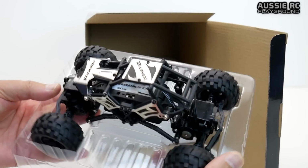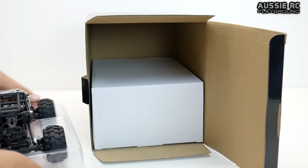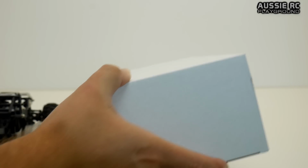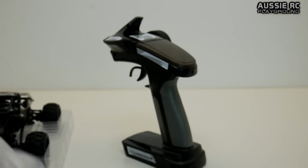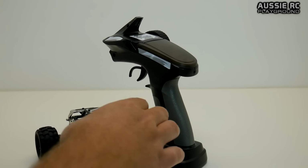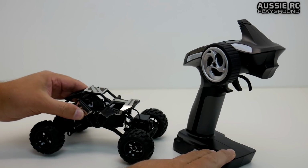I mean, look at the size of this thing. This thing's tiny. That's my hand. So very, very cool. We'll pop this guy aside just quickly and we'll get this one out of the way as well because that has our remote in it. Now the remote for this is actually very unique because of course it has a few different functions that allows you to switch between four-wheel steering, so between your front and rear wheel drive. And we'll get the car out of there as well. This is pretty much everything you get. You don't get any batteries with this guy.